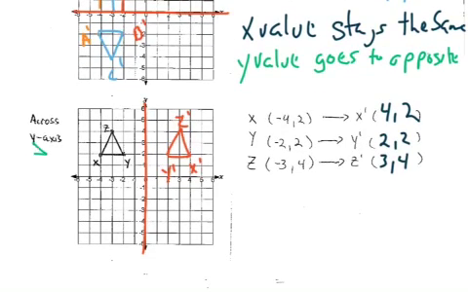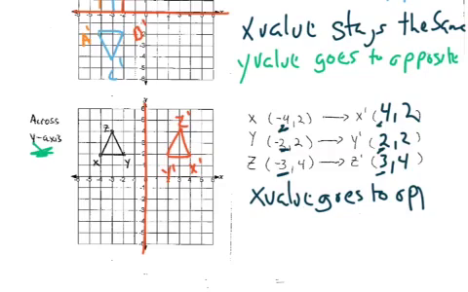Well, take a look when we go across the y-axis. What stays the same? What changes? Well, hopefully you can figure that out. Let's take a look here. What happens to the x value? Here I'm at -4, now I'm at +4. -2, +2, -3, +3. Well, now the x value goes to the opposite. And the y value, what's happening to the y value? Well, y is 2, 2, 2, 2, 4, 4. Notice y value now stays the same.